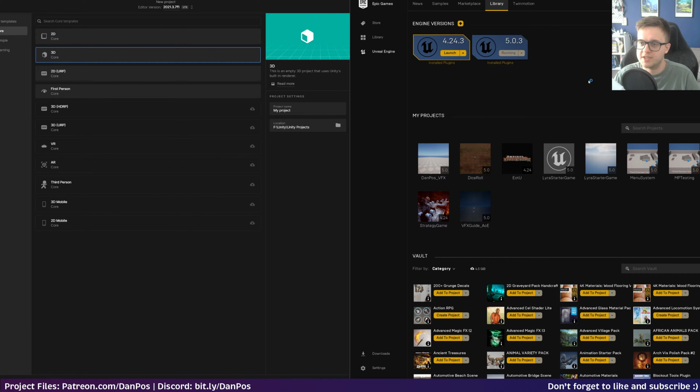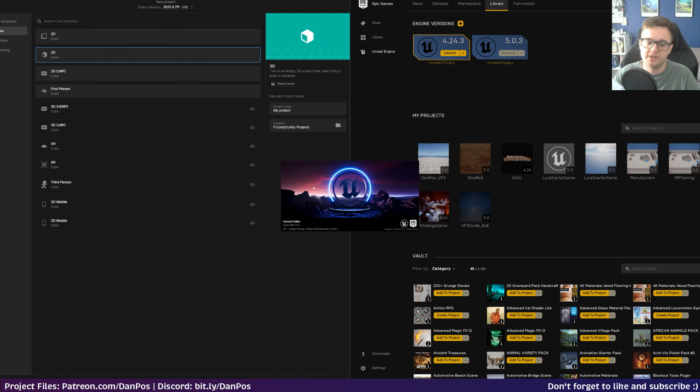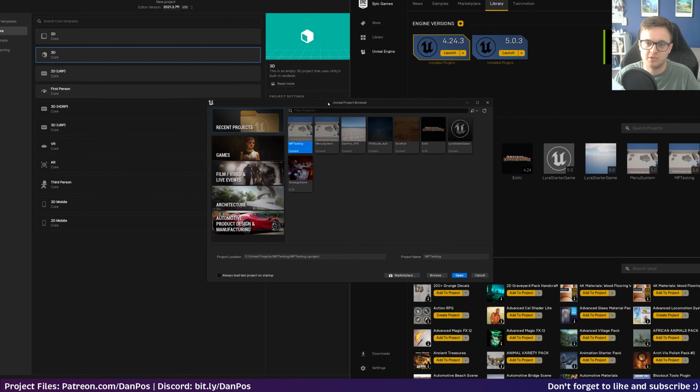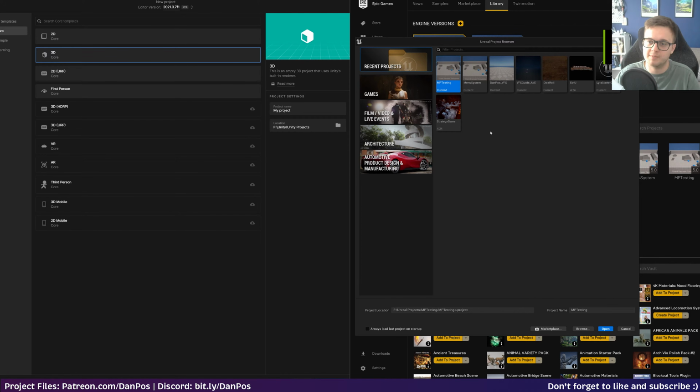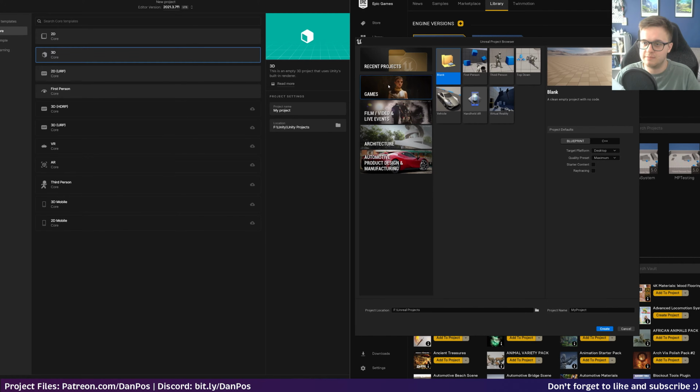If we launch the engine for Unreal on the right, you actually have to launch the engine to get the project window. So this is the project browser, so you can either launch a new project from here, or you can come down to games, and then they've got obviously the first person, third person, top down, vehicle, VR and AR kind of core templates, or you can just make a nice blank project.